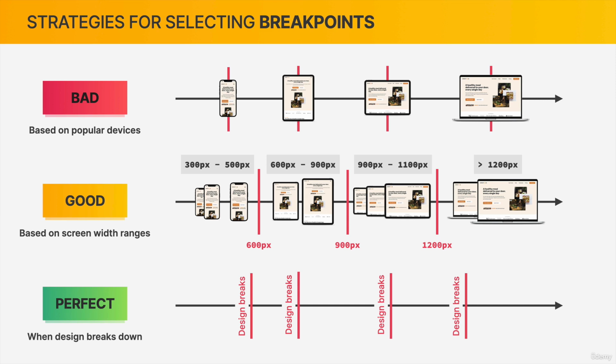Now, it's actually quite hard to do this one completely without thinking about devices. So without classifying breakpoints as a phone or as a tablet or something like that. So therefore, basically, we're going to use this perfect strategy together with the good strategy. So the one where we select breakpoints based on device width ranges as well. So let's start doing that in the next lecture.